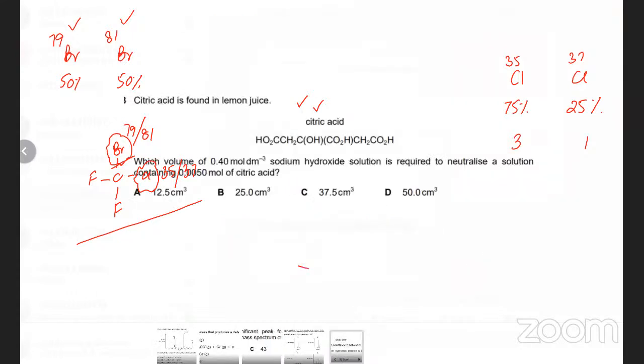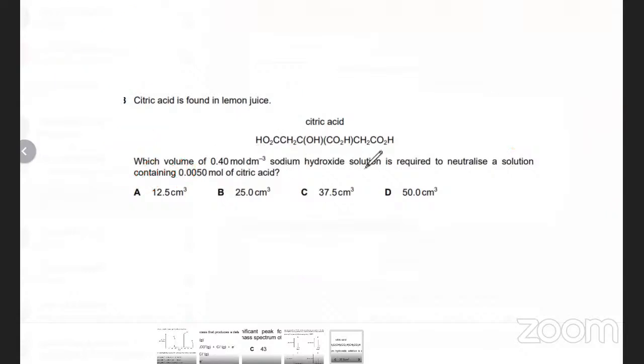Just one second. Let me go through these questions first, and let me clear this. So we've got this one. There's a molecule. We did what volume? First thing, citric acid. This is citric acid. How much NaOH should react with it? Would it react with the carboxylic acid? Would it react with the alcohol? No, the alcohol is not. So there's one carboxylic acid that needs one NaOH. There's going to be another NaOH reacting with the other carboxylic acid, and then there's a third carboxylic acid that will react with it. So basically, the ratio is that this will react with how many NaOH?